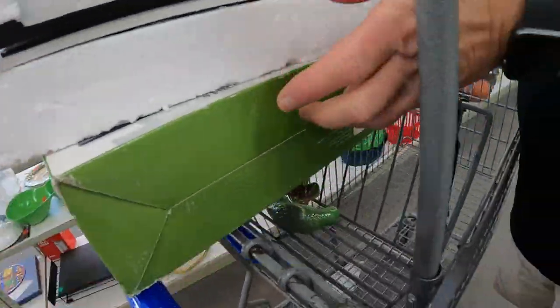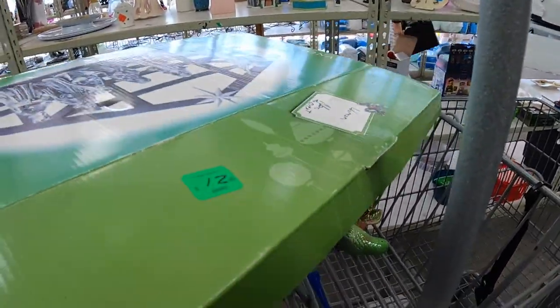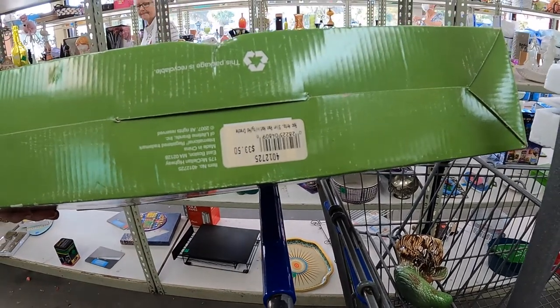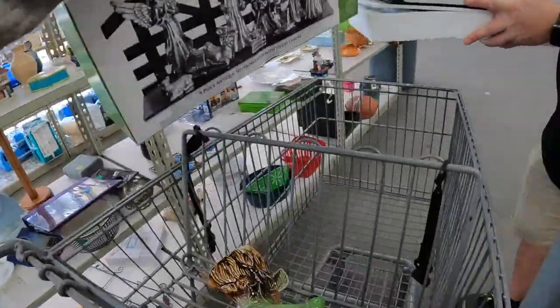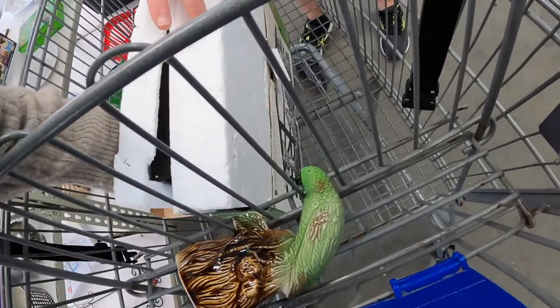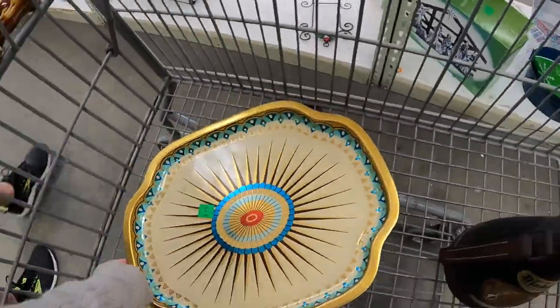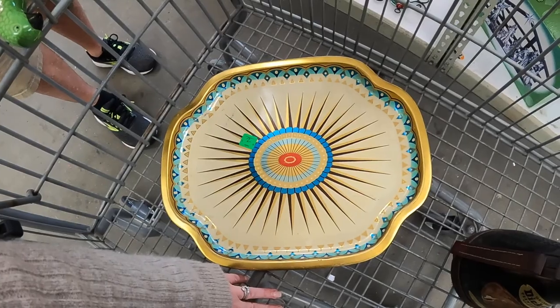What year is it and how much are they asking? They're asking 12. I think I'm going to pass. While Mr. Fisher was putting that away, I found this tray. I'm not sure if I'm going to get it — it's got a lot of scratches and everything on it, but I think it's very, as Mr. Fisher said, groovy.